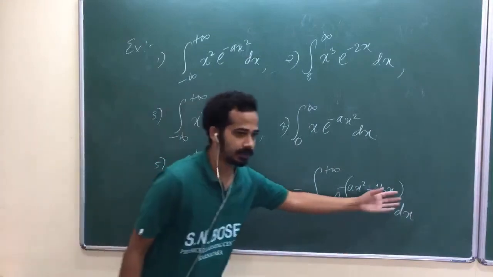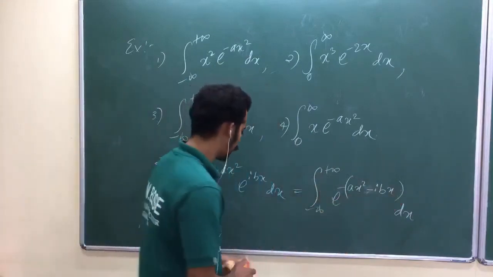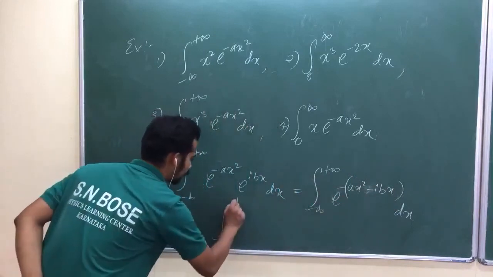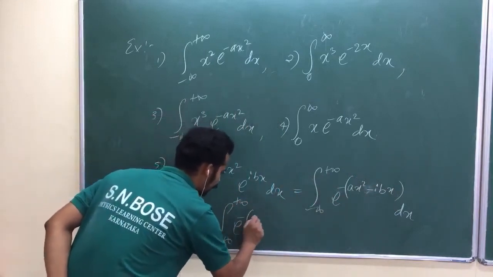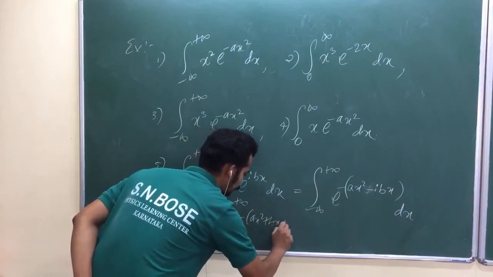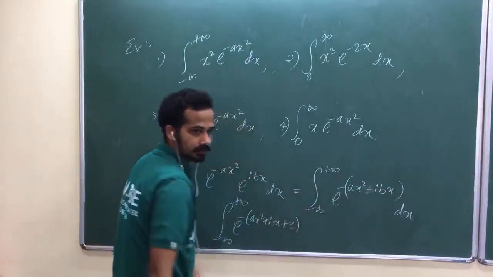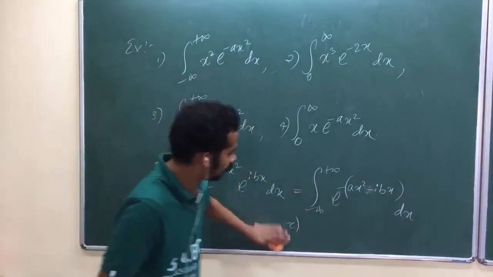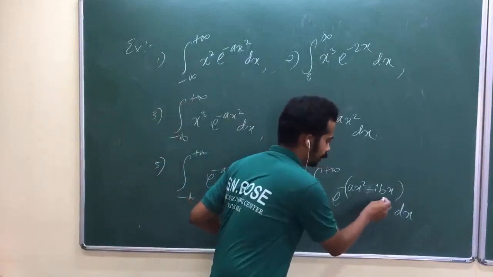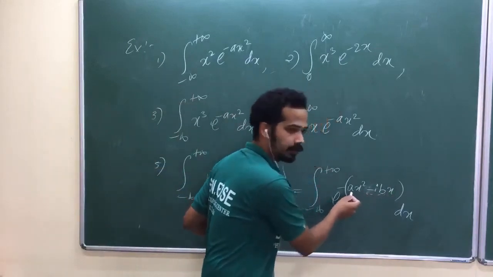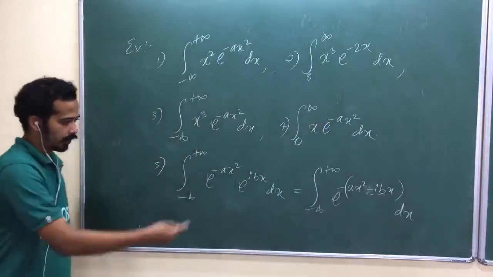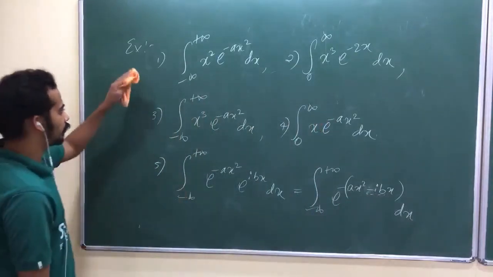You can manipulate this one by taking the negative sign outside. The integral that I had given is e power minus of ax square plus bx plus c, isn't it? And your answer is related to that. So in place of b you have minus i into b. Okay? In place of a you have a. So try to solve that integral. Is that okay? Now let me do.